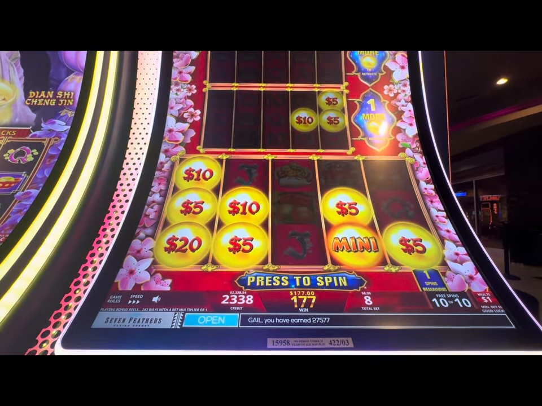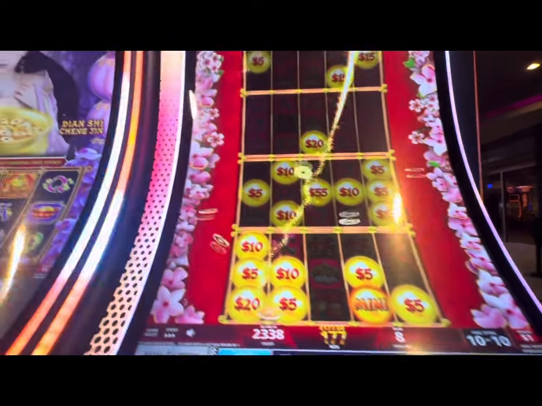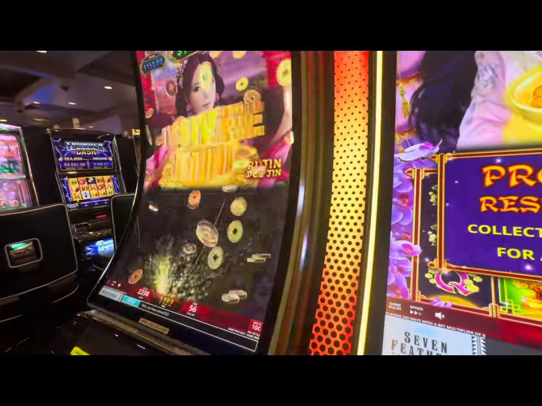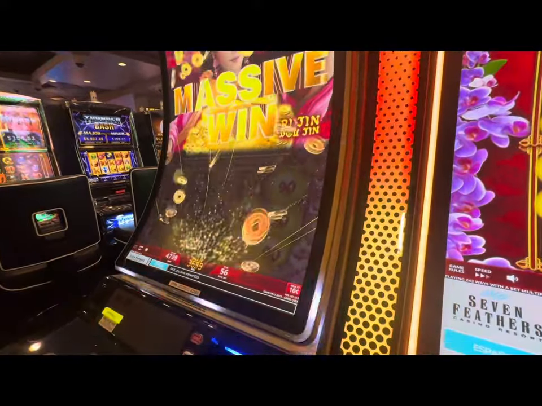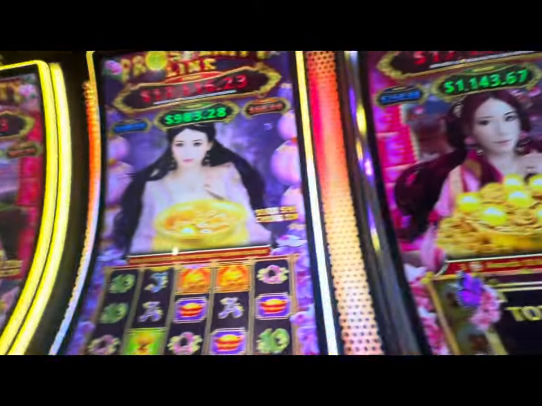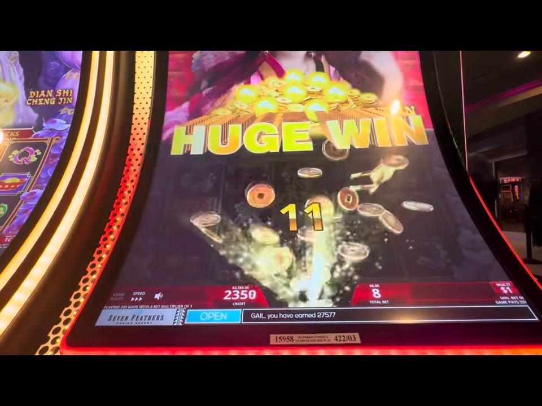That was my last spin of the bonus. One more spin to get one pearl. No, it said no. Wow, we left $100 on that second board. That's okay. He got $600. Birthday boy got $600 down there. Massive win. $606, I think. $607.20. Beautiful. Mine was $337. There we go.